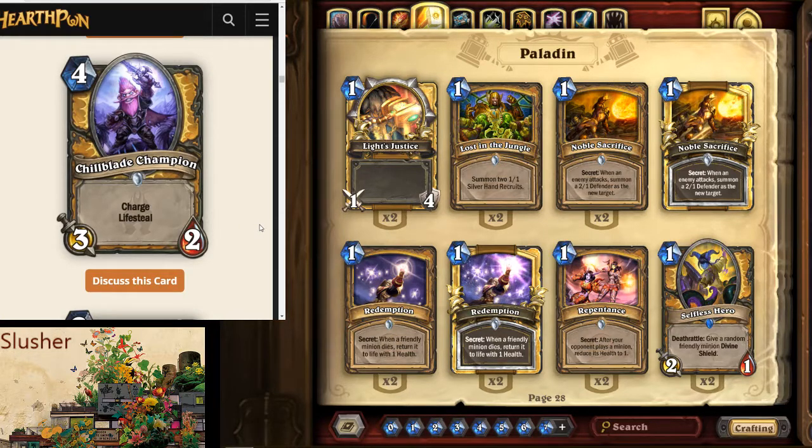Alright, the next card is Chillberry Champion, 4 mana for a 3/2. This card has both charge and lifesteal. So, is this card good or is this card bad? Well, Frostwolf is a 3/1 for 3 mana that has charge, which is probably the most comparable card. The reason why I say that is I don't see this card being played at mid-range. I don't see this card being played in heavy decks, like Super Control Paladin with N'Zoth and stuff. So when would you play this card? Pretty much in aggro.